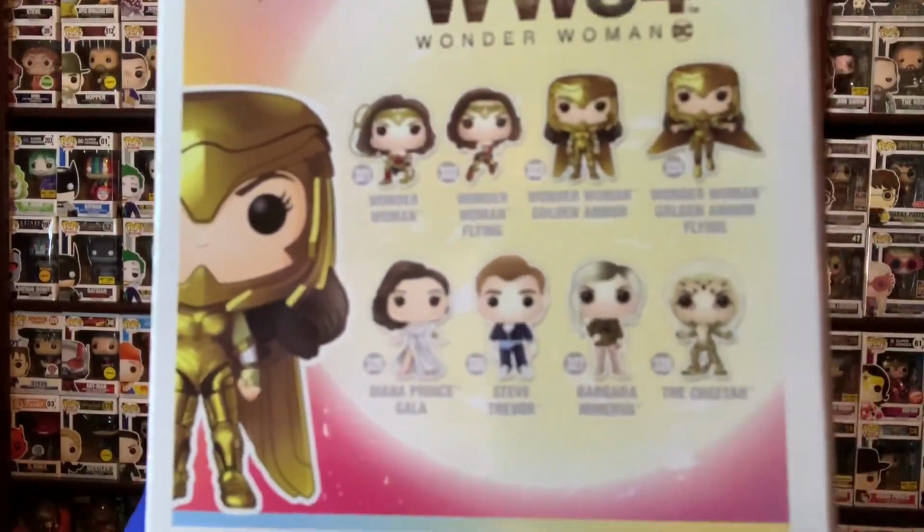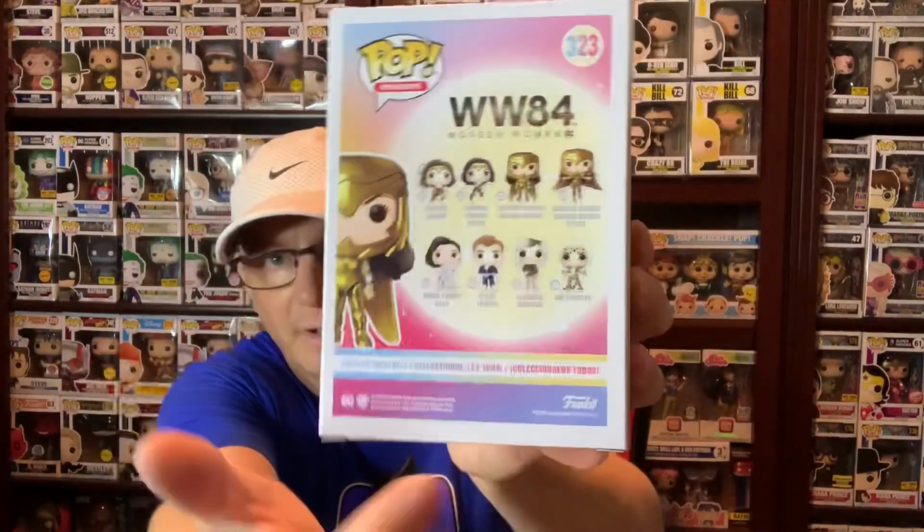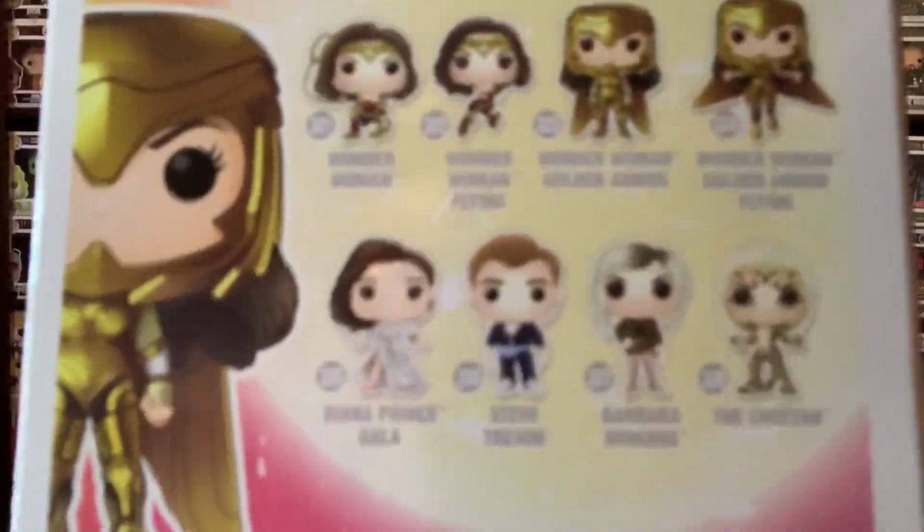But those two came out, and then of course we got the entire set that I'm going to open up for you, except for Cheetah. These two are Cheetah, and I don't know if Funko pulled those or what. They didn't have them at the store. The guy went to the back to get them all. I know there was people saying that this was a spoiler for the movie, like what she's gonna look like, because they haven't shown her yet in any trailer as Cheetah. So we'll see what happens with that. But I'm gonna open those up. But first, let's get into the minis.